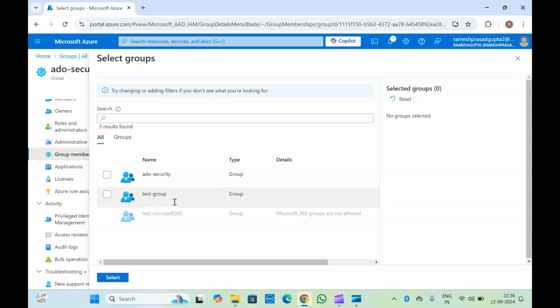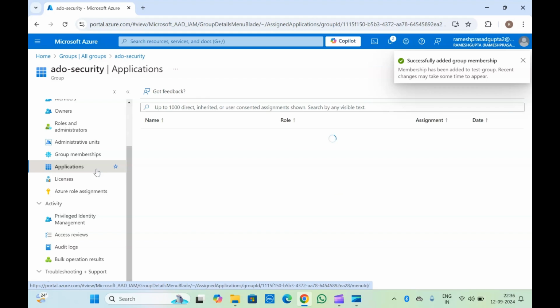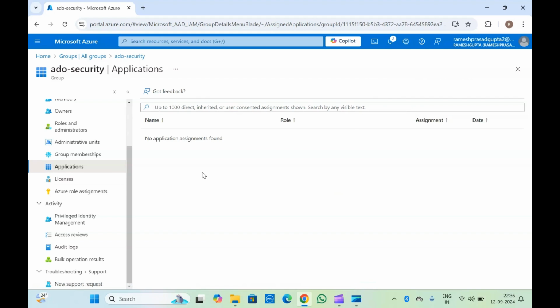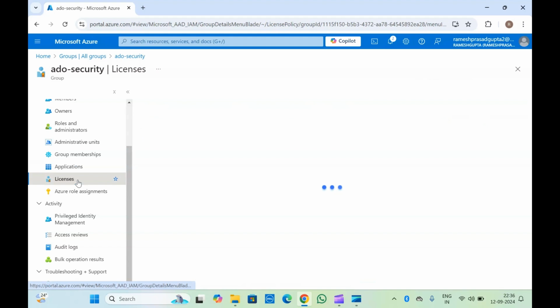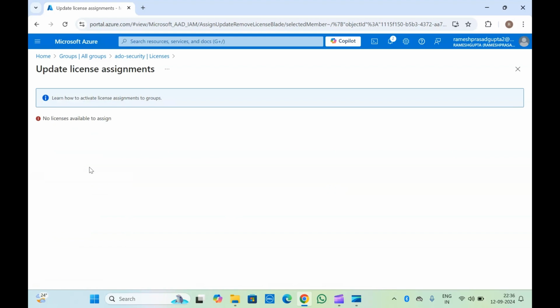If you want to add it, you can add the groups here inside Group memberships. You can see all the applications inside the group. You can also see the licenses. If you want to apply or assign a license, you can assign the license for this group from here.